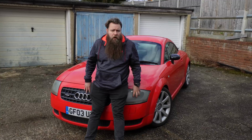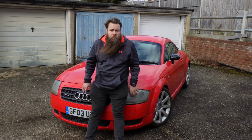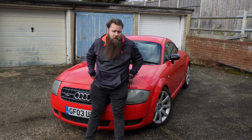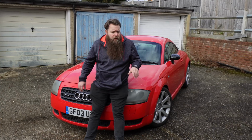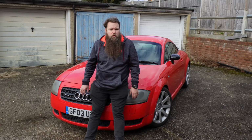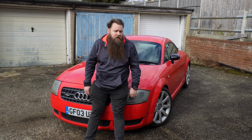And he went and picked this one up about two and a half years ago. And it has been an absolutely brilliant car for him. Believe it or not, he didn't have the lacquer peel when he bought it. He only had the lacquer peel about a week before I bought it. But we'll get into that later, I digress. Basically, he's had it for 2 years. He's done all the kind of things that you should do to a TT, being a bit of an enthusiast. You know the common faults, you get them fixed.